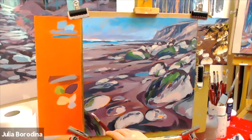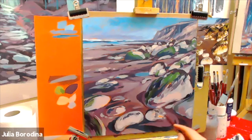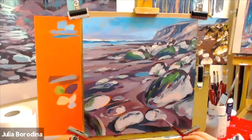And as I said, I could be playing with this for a little bit longer, but I'm going to stop and evaluate my work over maybe the next day or so before I can come back to it and decide if it is finished or if it needs some more details worked on.